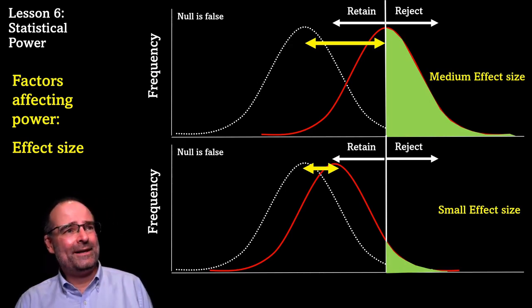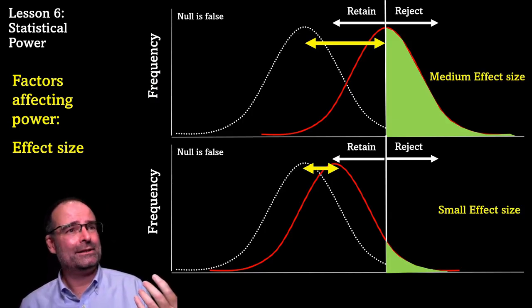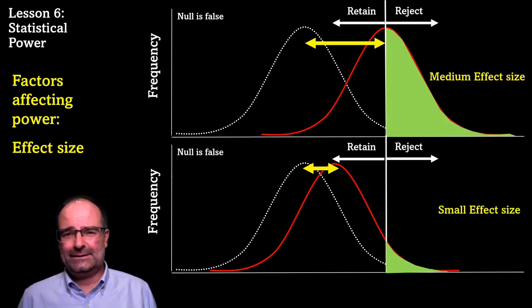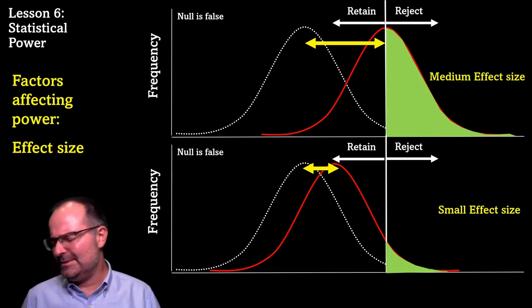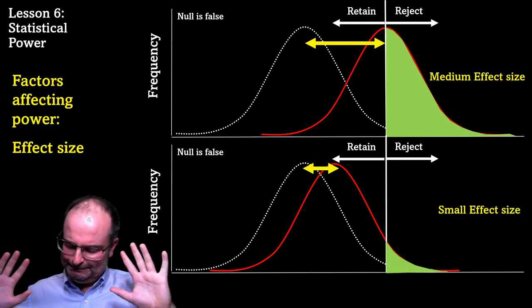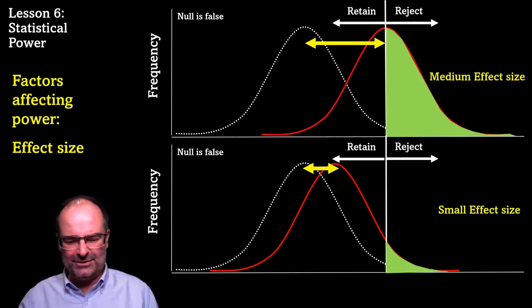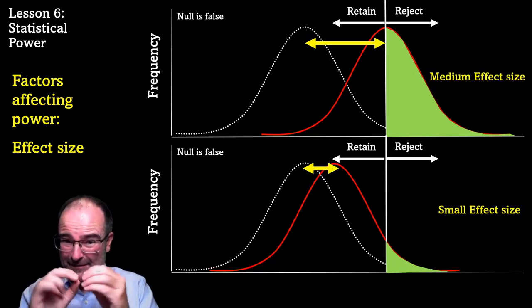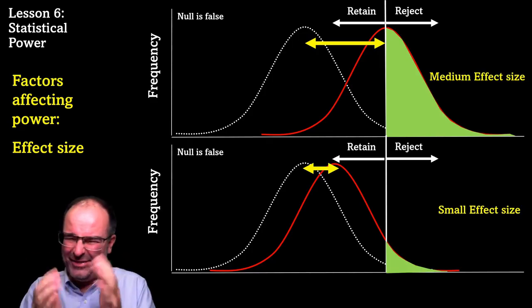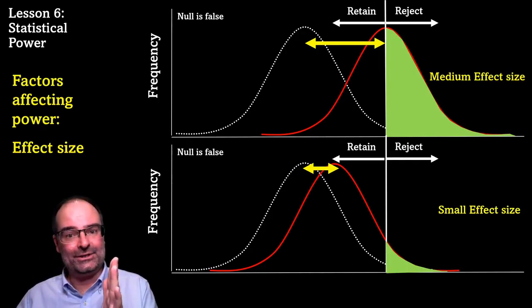Now, you'll see on the left there, factors affecting power. And this relates to one of the learning outcomes. Effect size. How can you visualize effect size? I mean, maybe don't look at that for a moment. Effect size is something I mentioned when it came to correlation. Is your drug having a barely perceptible effect, or is it having a huge effect? Is your therapy making people a little less anxious, or is it virtually curing them?